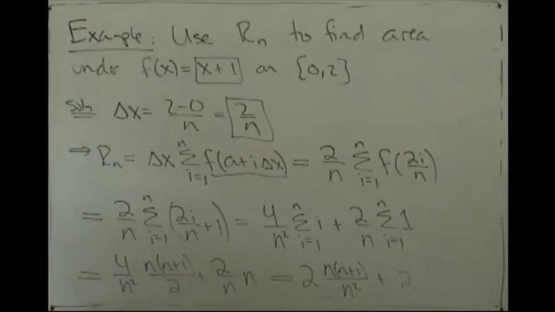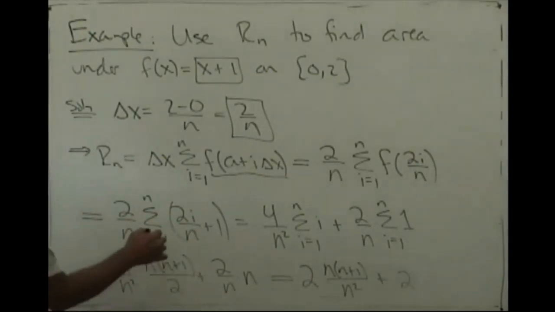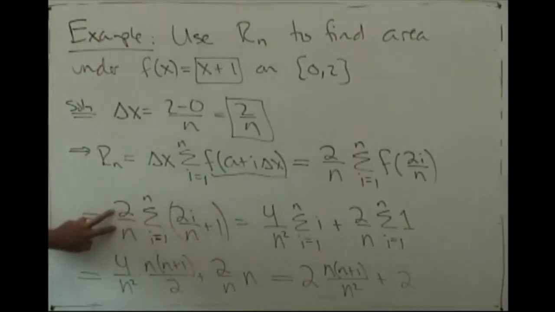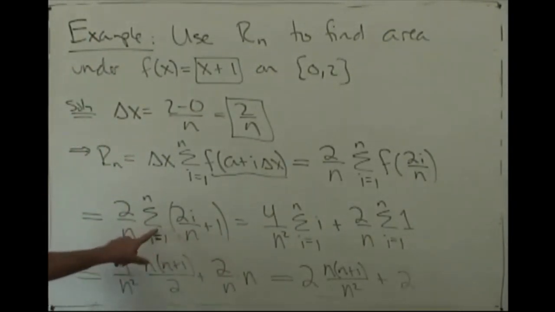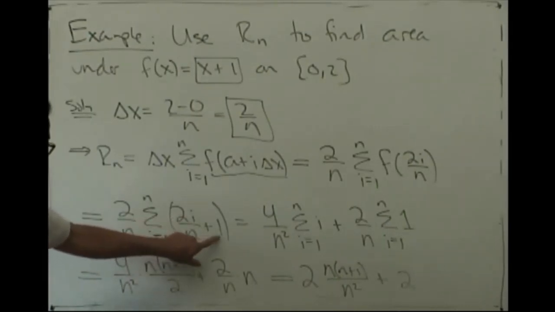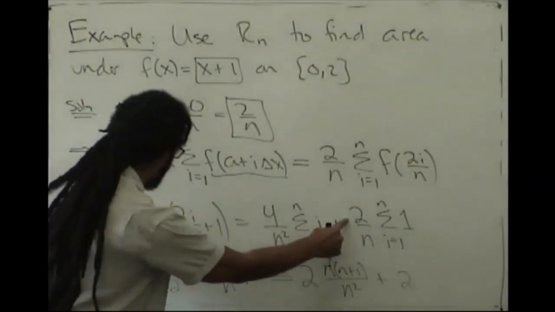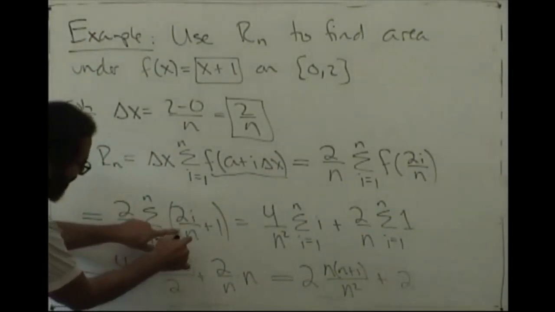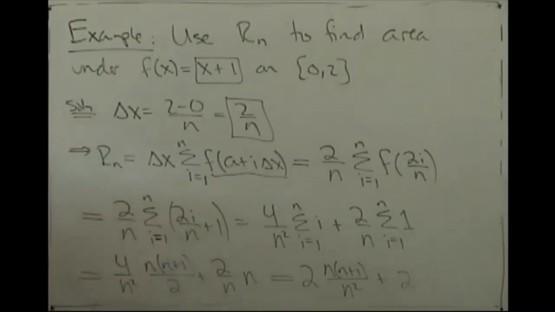So I need to work this thing out. What is this thing in simpler terms? If we can get this thing written without an i in it, that's the goal. So I know that sums go through constant multiples and sums. So 2 over n is a constant. It doesn't have an i in it, so I can factor it out. So I can write the 2 over n on the outside, and I get 4 over n squared. And then I can break this sum up. So it's the sum of 2i over n plus the sum of 1. And so now here I just get 2 over n times the sum of 1. So basically I just moved this sum through this sum and this constant multiple.